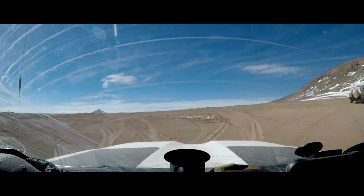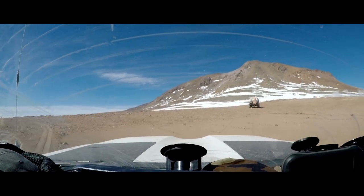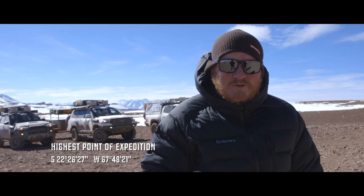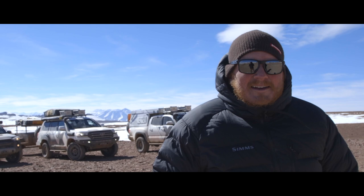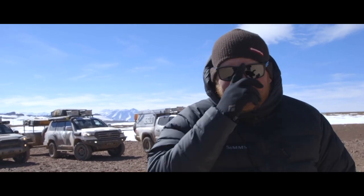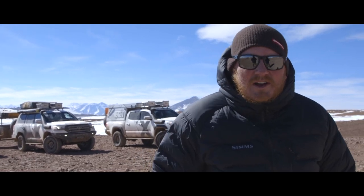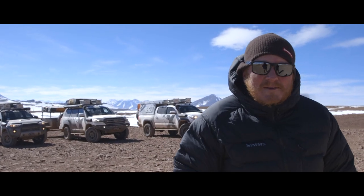Awesome. Let's go right here to the flat spot, and it looks like it needs to be our record height. Awesome. The highest point of the expedition, 16,545 feet. This is awesome. I love high mountains. The highest I've ever been personally, and I just feel really alive, honestly. So I'm kind of bummed to leave it, but there's a whole lot of nature ahead of us, so we must go on. It's all downhill from here.